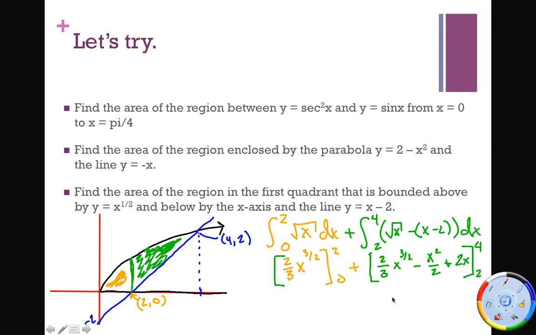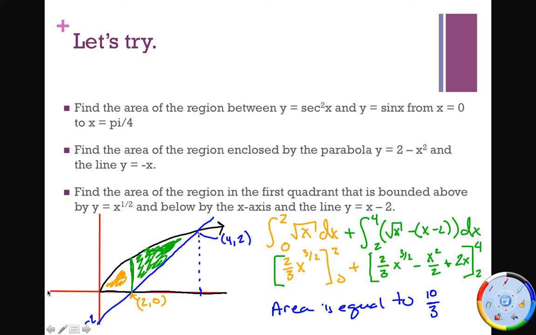We do some very simple calculations, and we get area is equal to 10 over 3. Very, very simple. All right, but I'm going to hint at this. It's not the only way to do this particular problem. So you may have seen something else to do here. It may not be the next thing we're going to do with this problem, but it might be another thing that we're going to do with this problem.